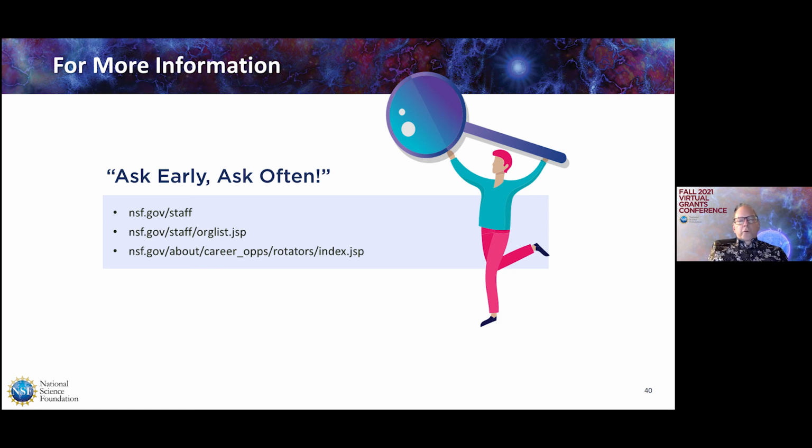But I will also point out that the sponsored projects office, the sponsored research office at your institution, is also a first place to start asking some of those questions, because they have seen many of these proposals in many cases and will be able to address some of the questions that are not necessarily scientifically oriented, but in terms of proposal preparation. So there are a variety of websites to ask to find out information as well. You've heard and you will hear about a large number of them.